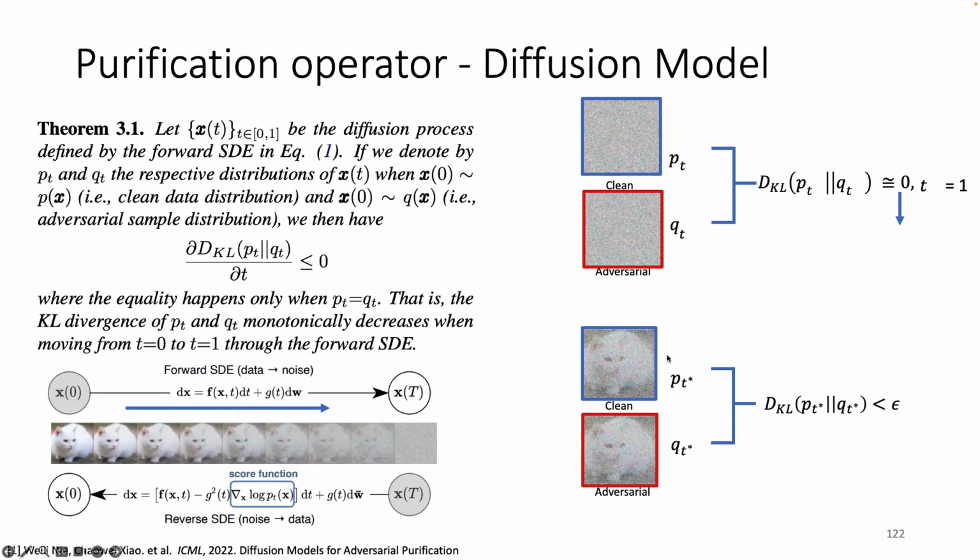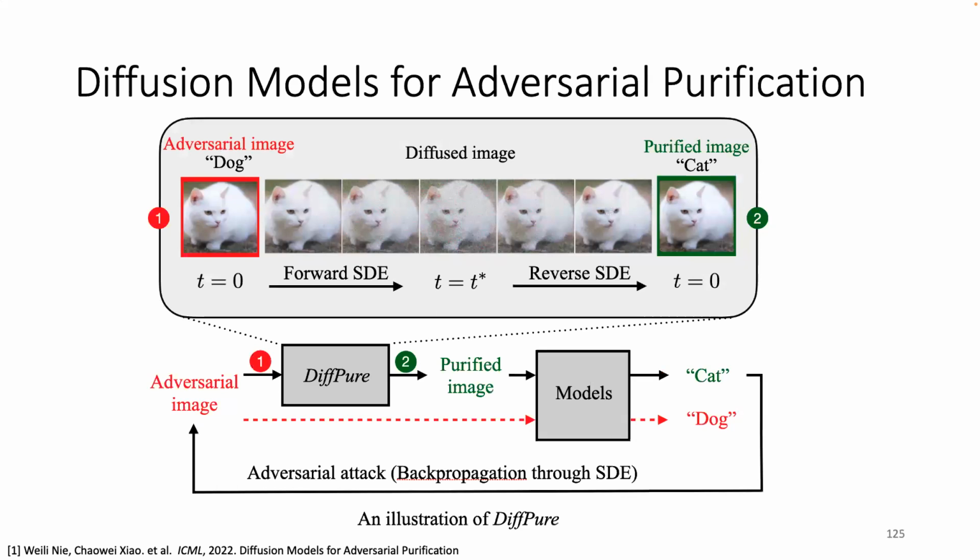Based on this good property, we can design a very simple purification-based strategy, which we call diffusion purification. The high-level idea is that given the images, we feed them into the diffusion model. We first apply the forward process, where t is a parameter, adding noise to the input. By adding a certain amount of noise, we hope to remove the adversarial effect. Because the downstream task is usually trained on clean images, we cannot directly feed the diffused images into the downstream model. We still need the reverse process to map the perturbed noisy image back to a purified image.